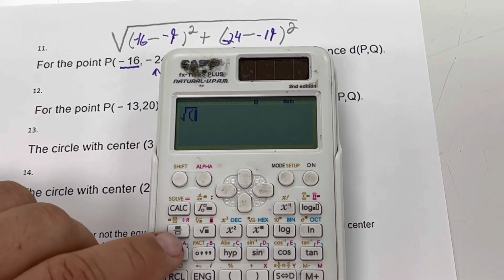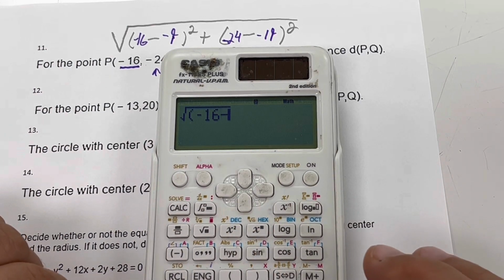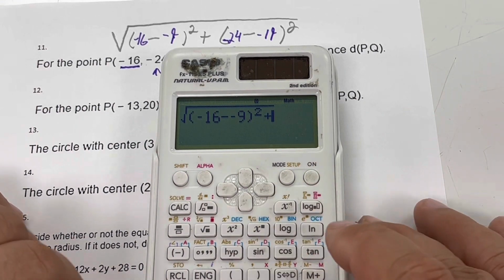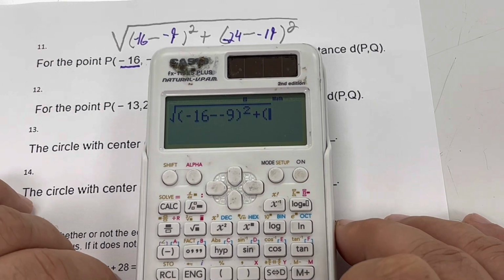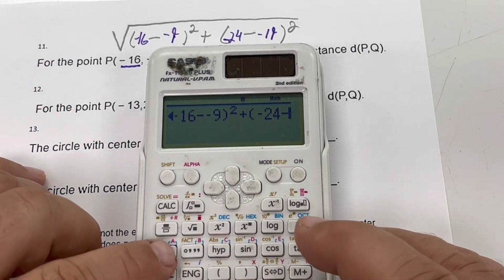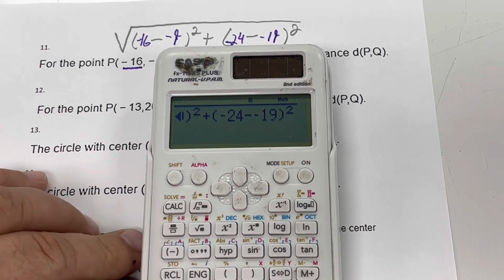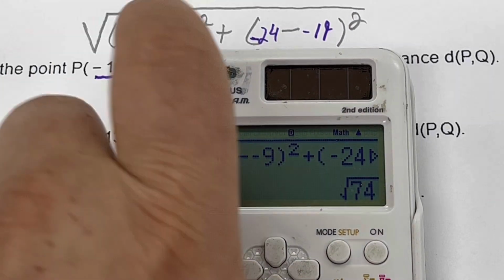So I'm going to want to hit the negative button. Negative 16. Then the minus button. Then the negative button. 9, close parentheses, squared. Plus, that's part of the formula. Parentheses. Negative 24. I almost misread my own handwriting. Minus negative 19, close parentheses, squared, and it'll generate the answer pretty quickly for us. Root 74.